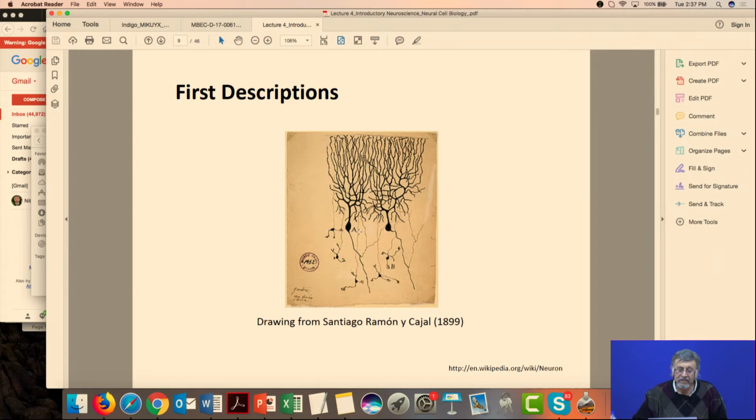Remarkably, it does not stain all the cells, just a few, which is really lucky, because if it stained everything, this would be so dense we won't see anything. But luckily just a few arbitrary cells are stained. So now you can see at a slightly lower density that there are these different types of cells here.